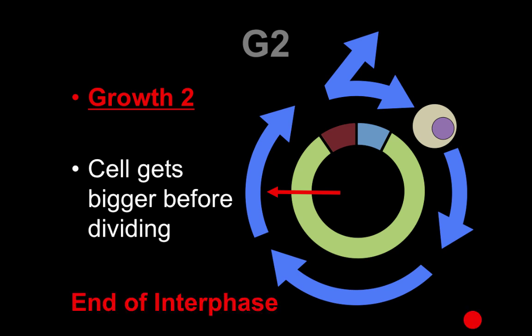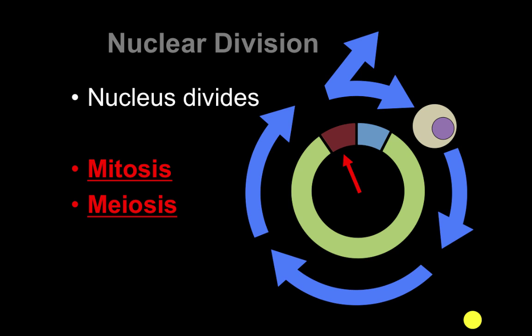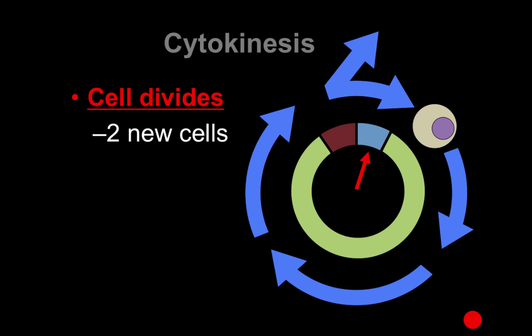Now at this point, interphase is over. And now we're on to the actual cell division aspect of the cell cycle. And the cell division part really has two parts. So I kind of think of them like the two halves of the game. The first one is nuclear division. And this is where the nucleus divides. These are the processes of mitosis and meiosis that we'll talk about later. So in this process, we're actually separating out our chromosomes so that the new cells have the right amount. Once this is done, now the cell itself can divide. And this happens with cytokinesis. And really that just means the cell is cut in half. So the cell divides and we end up with two new cells.